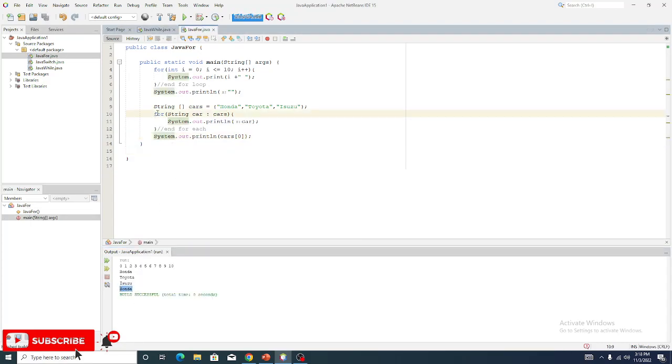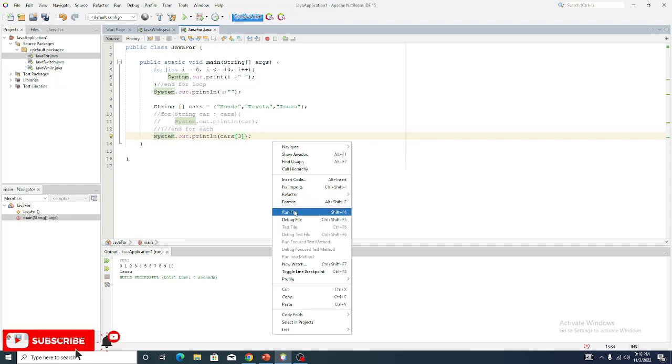So let's comment out this code and run the program. It will display Honda. If I put 2, it will display Isuzu because the index of Isuzu is 2: 0, 1, and 2. How about if I put 3?